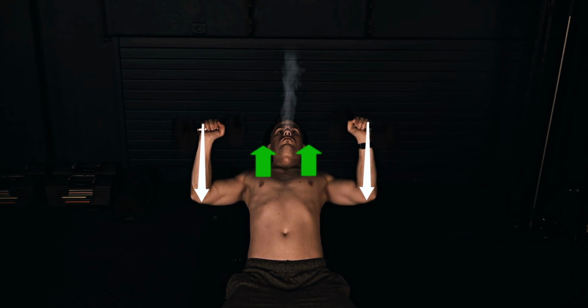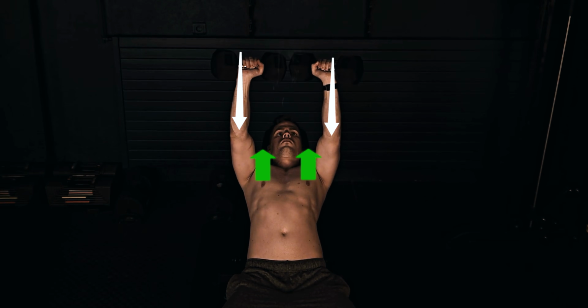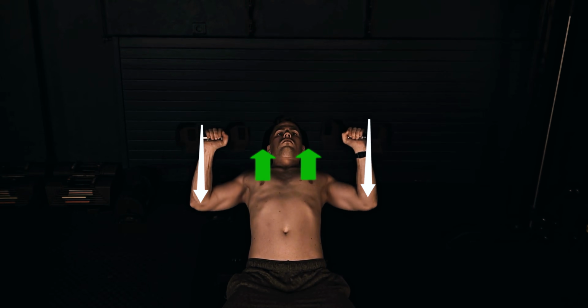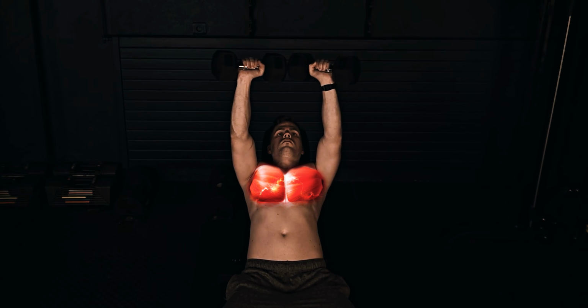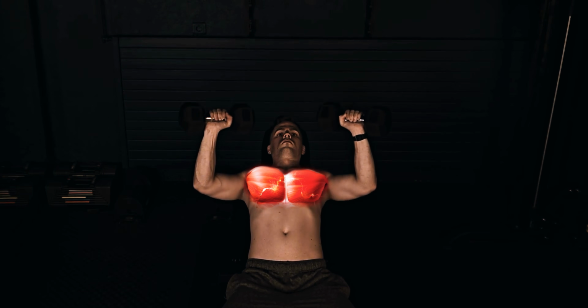This action further enhances the stretch in your pectoral muscles at the bottom of the movement, increasing the range of motion and muscle engagement, which is crucial for maximizing muscle growth.